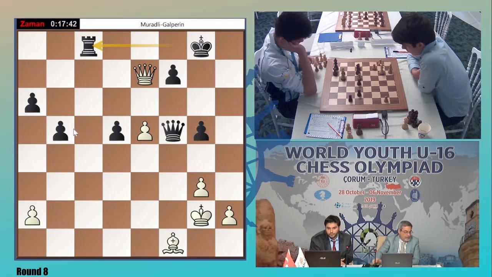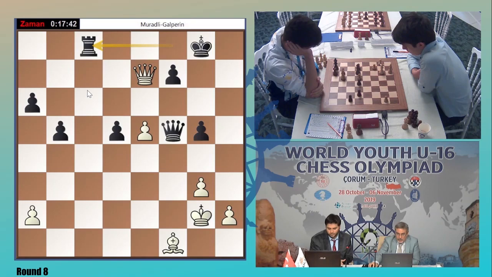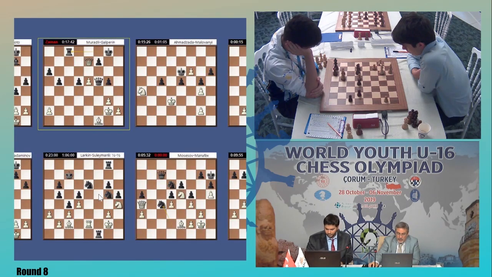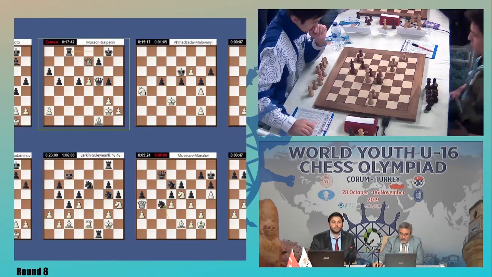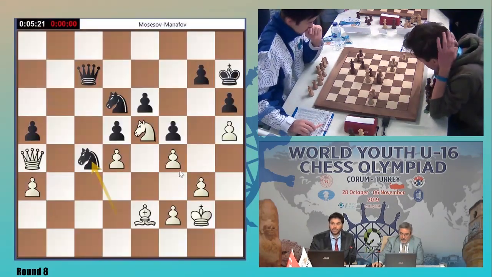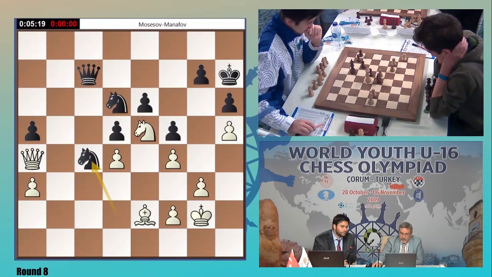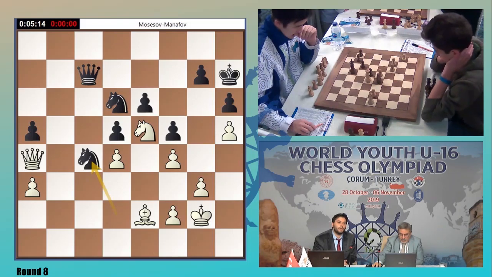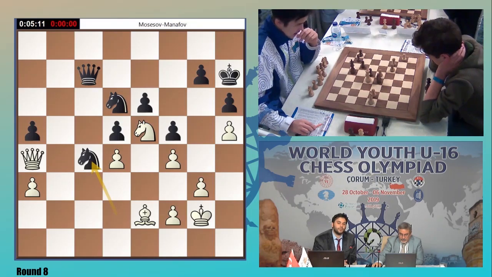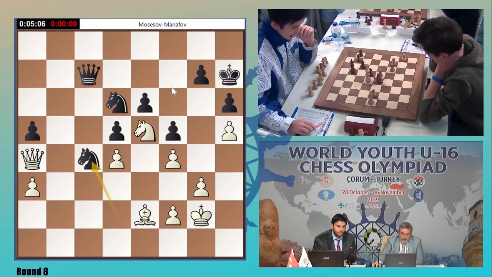Okay, so we move to the Armenia-Kazakhstan match because this match will be decided on the last board. In the last board, let's check again. Maybe some change again. Mosesov, Danilo, Mosesov versus Lugar Manafov. Okay, Manafov, Mosesov. We don't have the moves, unfortunately. The moves do not come. Do we have the camera view of that game, the fourth board? Fourth board we cannot have. Azerbaijan versus Ukraine? No, we don't have it. We don't have a close angle.